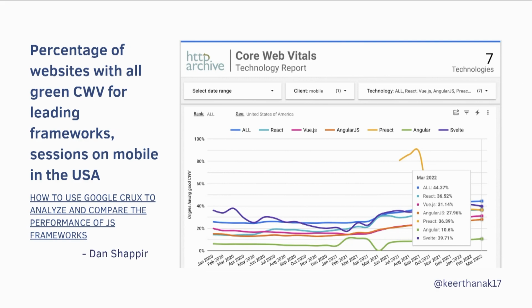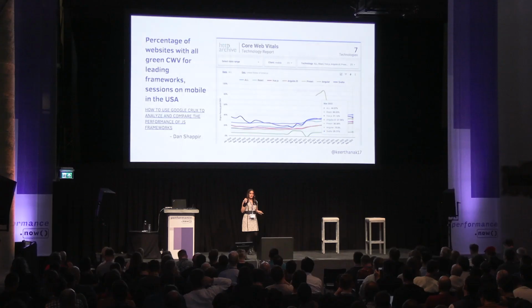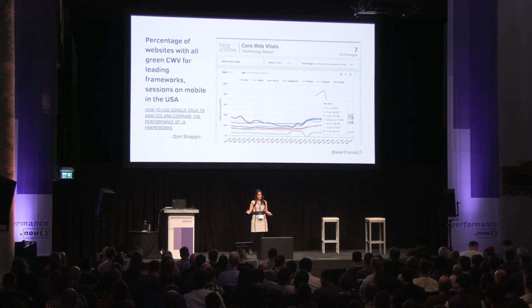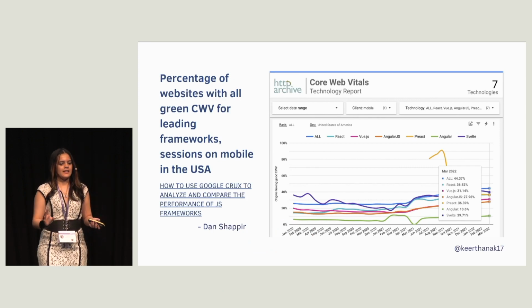The span of how long the internet is. These are quite new metrics. So when Dan did this kind of analysis after they were introduced, he noticed some really interesting patterns spread across the different frameworks. Now, I'm not going to talk about all those patterns. I will be talking very specifically about how React behaves, but I would highly recommend that you go find this article. It's linked in my slides. Read it, and I don't want to spoil it.